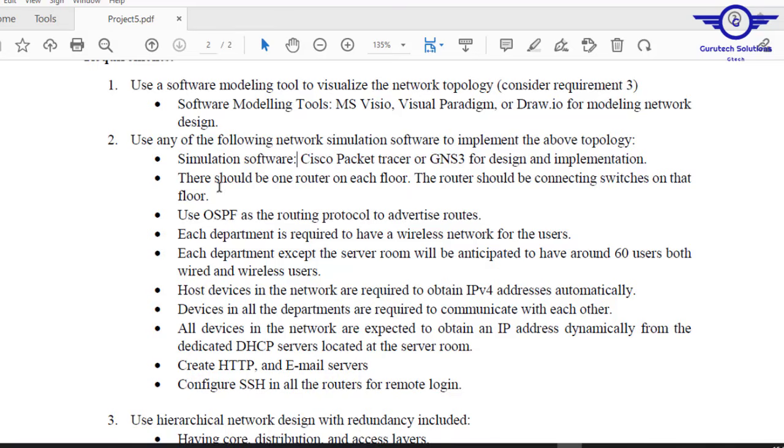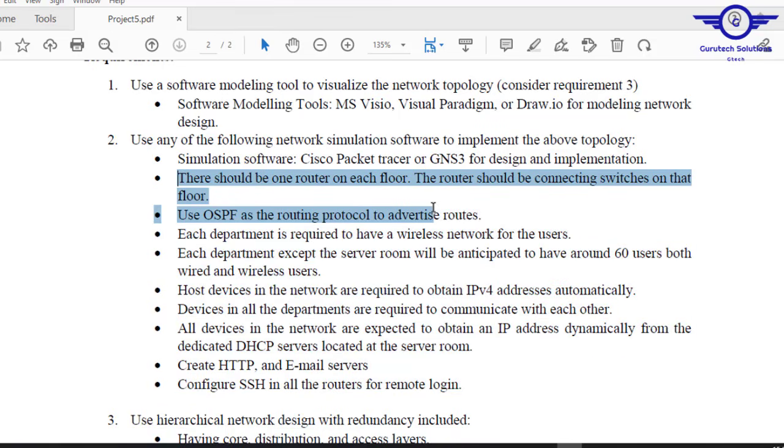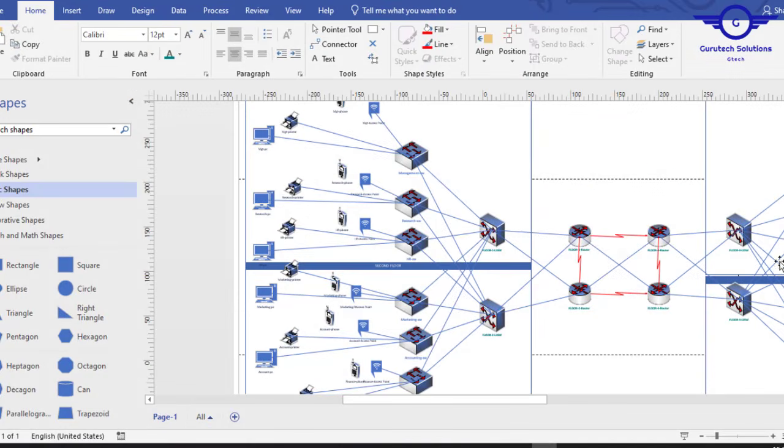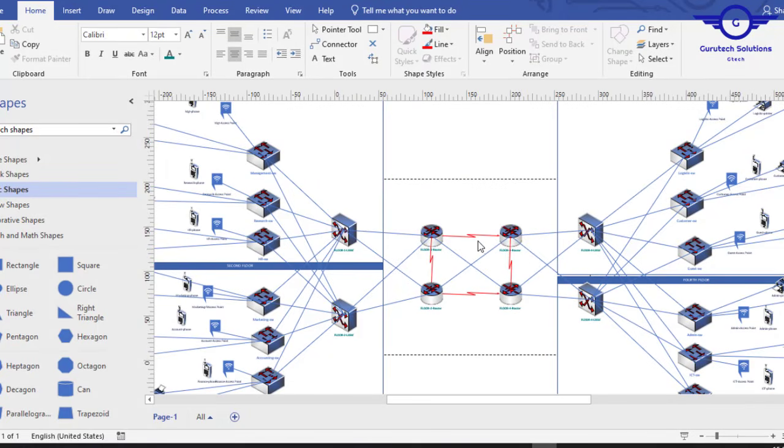We are just going to read everything and implement as per the requirement. First we're going to design the network topology using Cisco Packet Tracer. This one is going to take less time because we've already done it on Microsoft Visio. We're just going to copy what we did here on Packet Tracer. As you can see, we have 4 routers and 4 layer 3 switches.